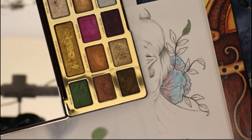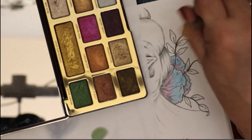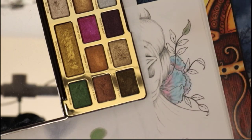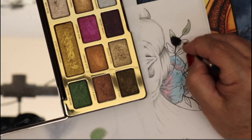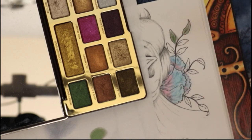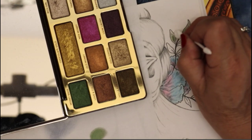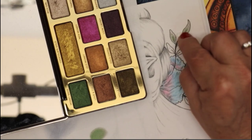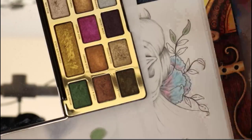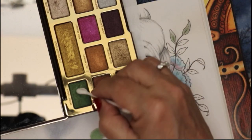I should have went lighter with that and then came back darker. I wonder if I could take that off. Well, look, I could just make it lighter. If you have sensitive eyes, I would strongly suggest against using them again. I never had trouble with my eyes, so I guess it's just used to being in all that smoke at the bar. Let's see, we're gonna try that other trick again that we learned.